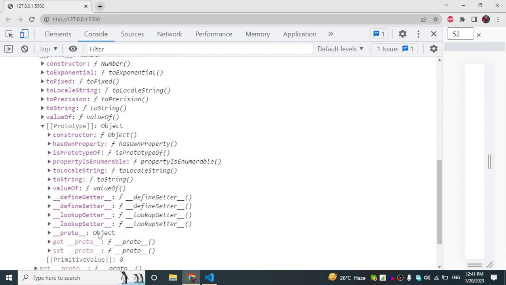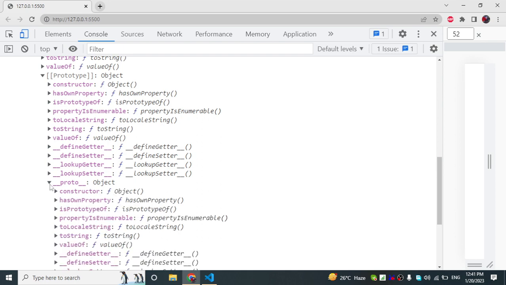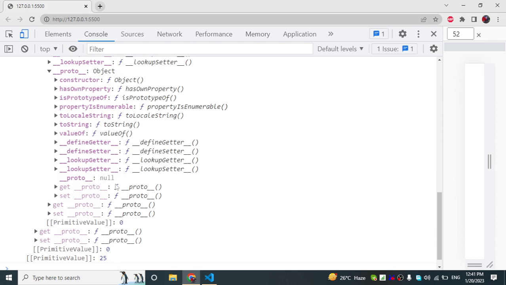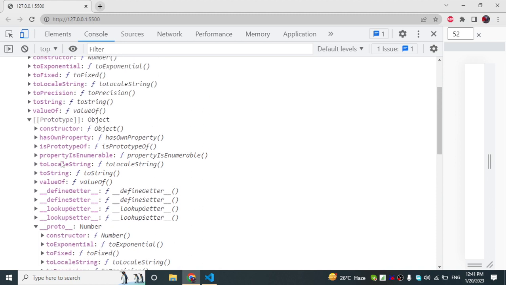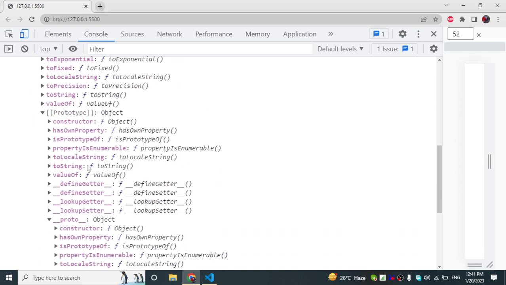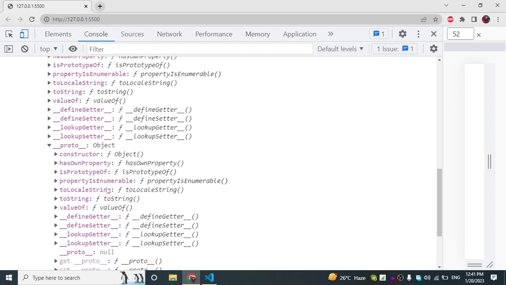This __proto__ property is Object. This __proto__ property is null. So how many __proto__ properties are there? One is here. First I will get here. This __proto__ property points to Number.prototype. Next __proto__ will point to Object.prototype.